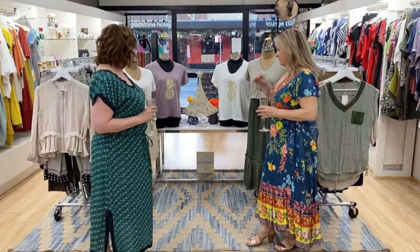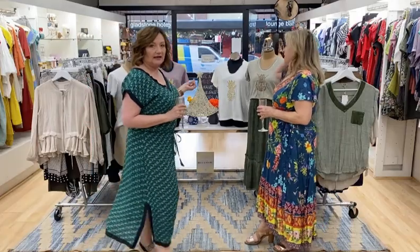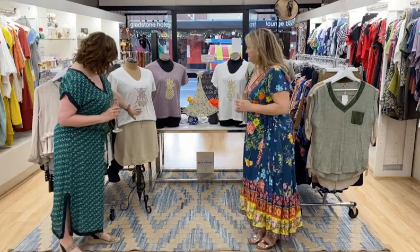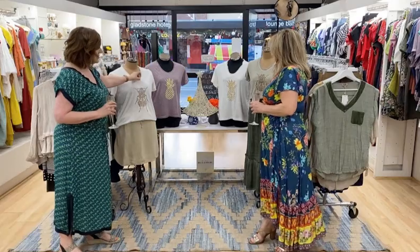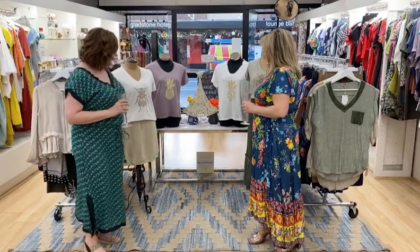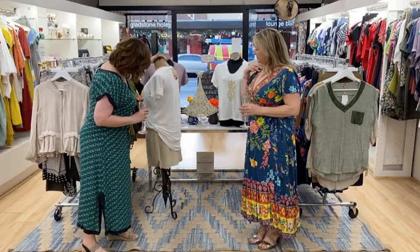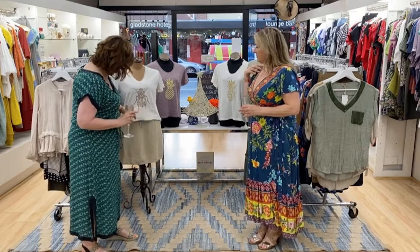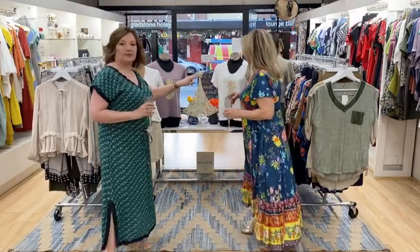Speaking of Ruby Yaya, we have some tees just in. These are cotton predominantly with a little bit of polyester — and just the tiniest bit — so there's the bulk which is really pretty, the pineapples, and they have a real silk edge. The back drops down low quite a bit, but it's soft enough that you can just lose it on the front and have it nice and light. They're $69.95 — a perfect gift, really cute.